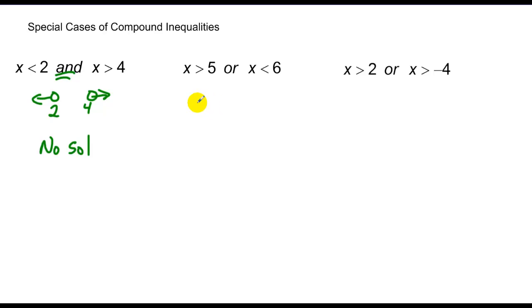If I take a look at 5 and going greater, and 6 and going less, notice this is not an overlap equation because it states or. It says state everything you see that is graphed. Well, if I go from 5 all the way to infinity, and I go from 6 all the way to negative infinity, basically my entire number line is being covered. So I have all reals in this case.